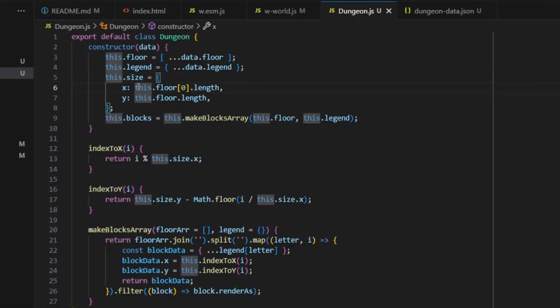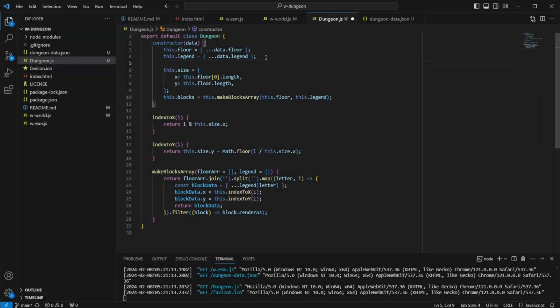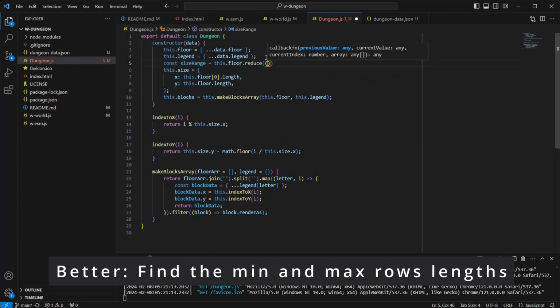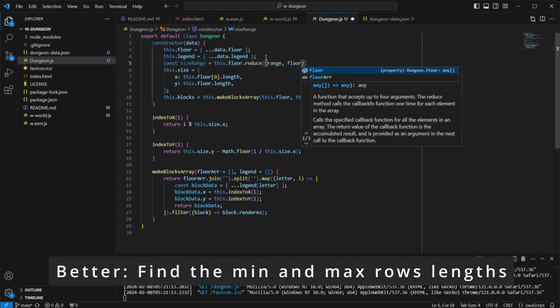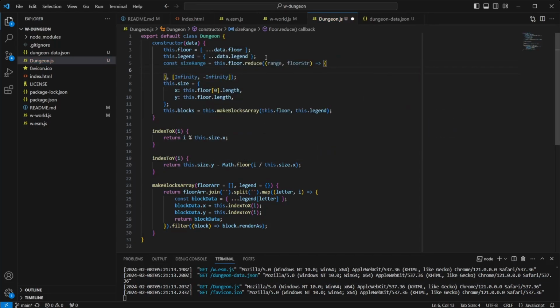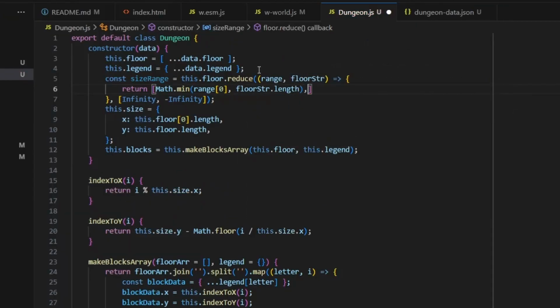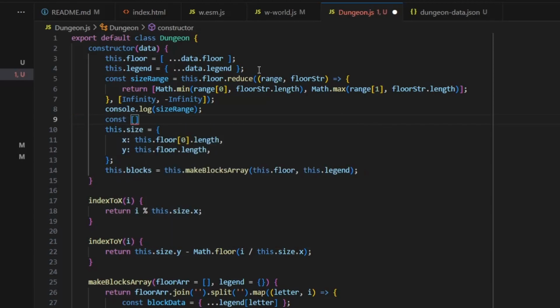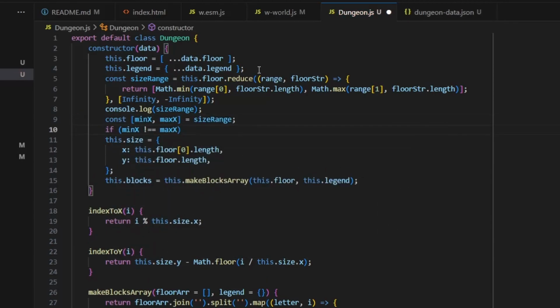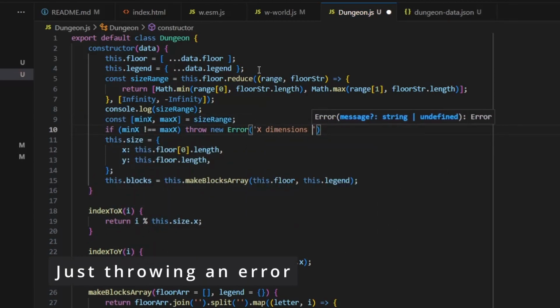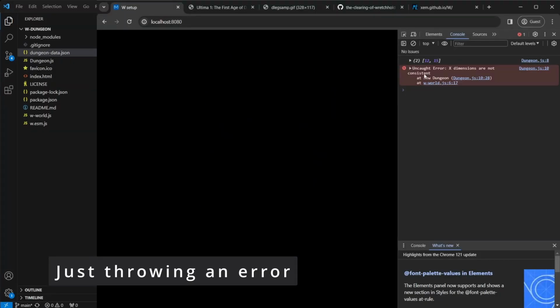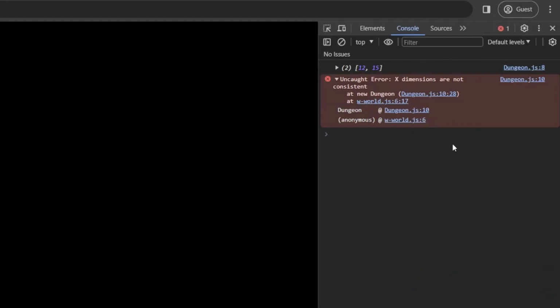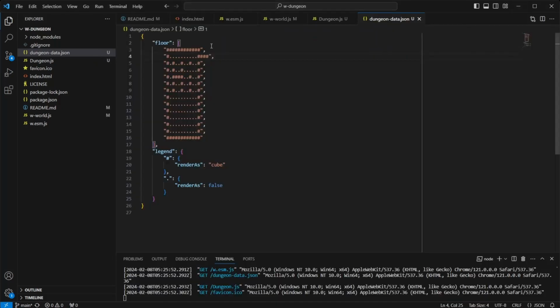Right now, we're just looking at the first row of the floor to figure out the x length. So that should stop us from making mistakes accidentally.